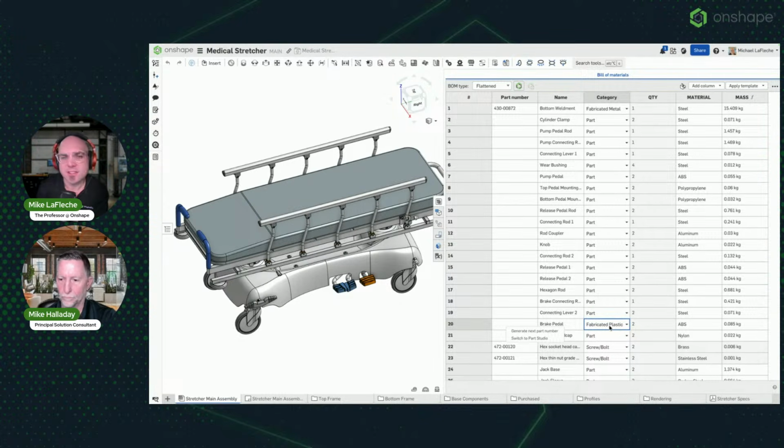These categories are connected to categories in Arena PLM. Now I can actually generate a part number that makes sense for plastic parts at my company. So all plastic parts get 432s, all screws get 472s, all weldments get 430s as their prefix, right?